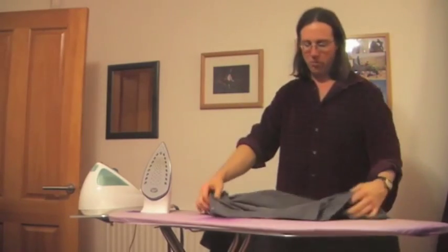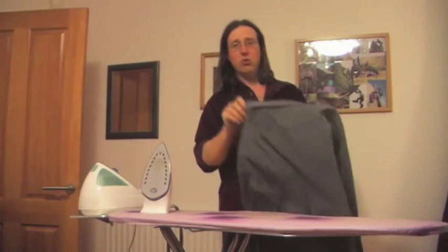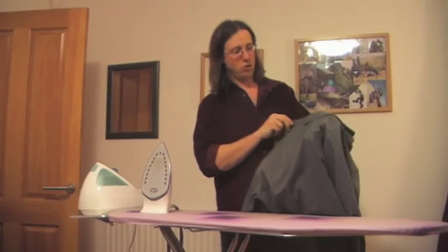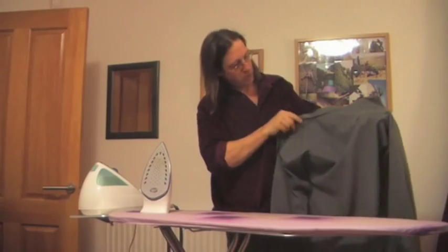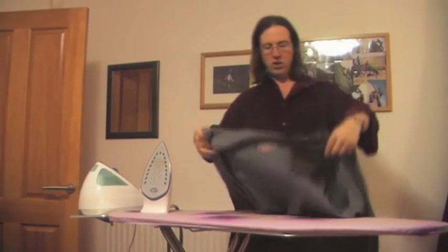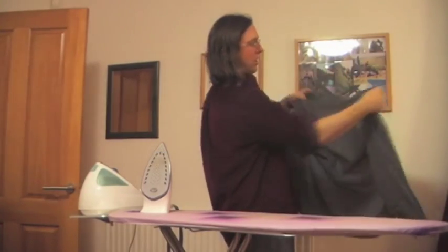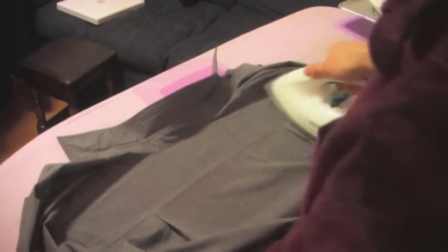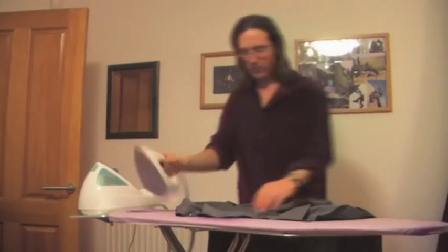Now then, this is the complex one. At the back of the shirt here is what's called, I think it's called the yoke, but who cares what it's called? It's that funny bit, that's the shoulder bit of the cloth. Usually a bit heavier where everything's kind of stitched together. And the trick here is to gather the shirt up, as I'm gathering it like this, to try and lay that bit flat against the board. And I usually smooth this down with my hand to do it. And once that last piece is flat, easy peasy to iron that.